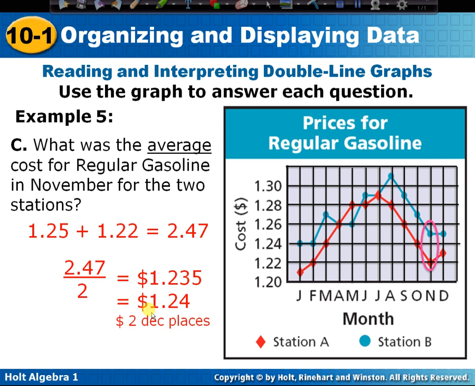You need to make sure that you have your money symbol to show that it's money, and it needs to be rounded to 2 decimal places. So that 5, turn that 3 into a 4. And down here it gives you a little thing that says money has 2 decimal places. Make sure you have that written before you move on, and there is no space for that, so you just need to write it at the bottom there.